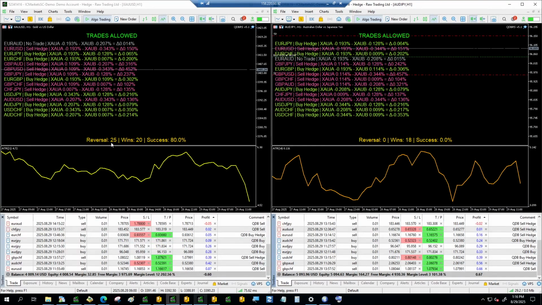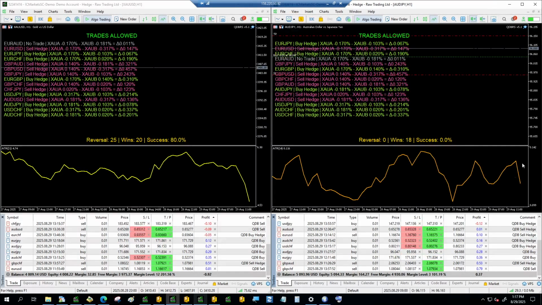That means we've had 25 losses, small losses because of the tight stops and tight TPs. And of those 25 trades that went wrong, 20 were successful. So that's really good. The really good thing about it is that the TP is greater than the SL, so pending that we remain above 50%, it's going to be profitable. On the right hand side, it's not reversing. It's just something I'm testing. So we kind of want to be focusing on this, right?